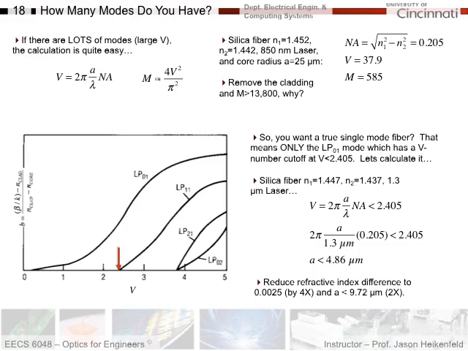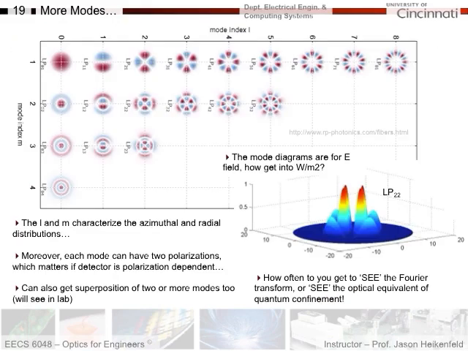So let's assume that that's our constraining item. Let's assume a silica fiber of these refractive indices, the same difference, 0.01 between these two. So I know my numerical aperture will be the same as this, even though the refractive indices are different. 1.3 micron light. And then I'll calculate the V number to satisfy this. And you'll find that your core radius has to be less than 4.86 micrometers to achieve single-mode operation for these refractive indices and a wavelength of light of 1,300 nanometers. If you reduce the refractive index to 0.0025 by 4x, then you'll find that your core radius can be larger, actually, to achieve the same thing. So then you would basically achieve single-mode with a core radius so long as it's less than about 10 micrometers.